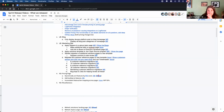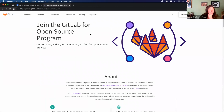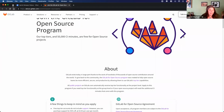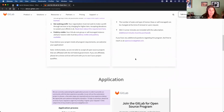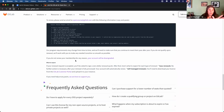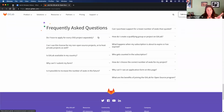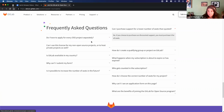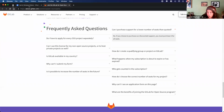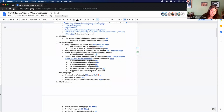Also applied the solutions template to our Join Open Source program. So here it is. Woo! And made a couple iterations on the template. If you scroll all the way to the bottom, we have that Marketo form. We have a second copy block, and now frequently asked questions. If there's a lot of them, they'll now span 2 columns instead of 1 column. I will continue iterating on that template to apply it to more solution pages.